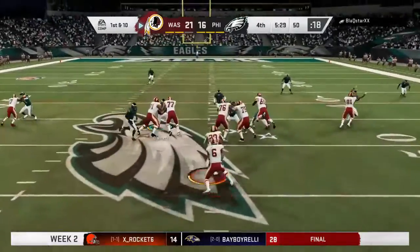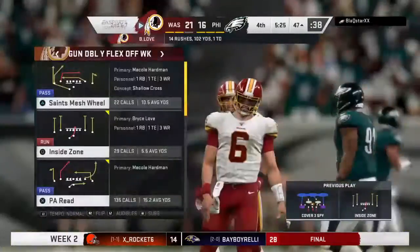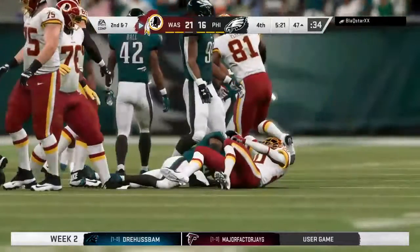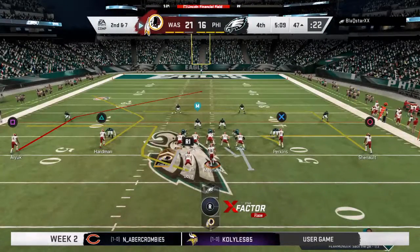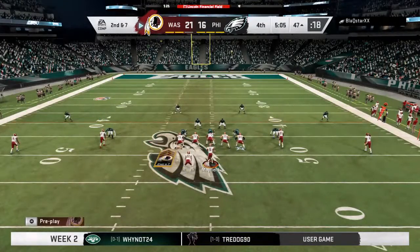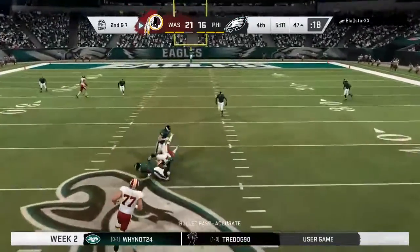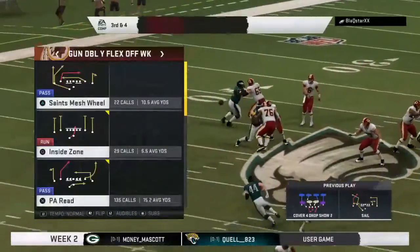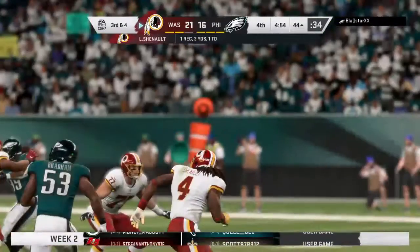Here's Love. The excellent play last time is followed by a much more routine gain of 3. Offensively with the lead, you want to run the ball, keep the clock going, but you also want to still kind of be in attack mode too, right? So how do you do that and not come back on your heels? Think about all the practices we've watched where they have that tempo period to go over things just like this, where they describe the scenario, tell you what they're looking for, and make sure that they're still attacking, yet at the same time not going so fast as to leave too much time on the clock.